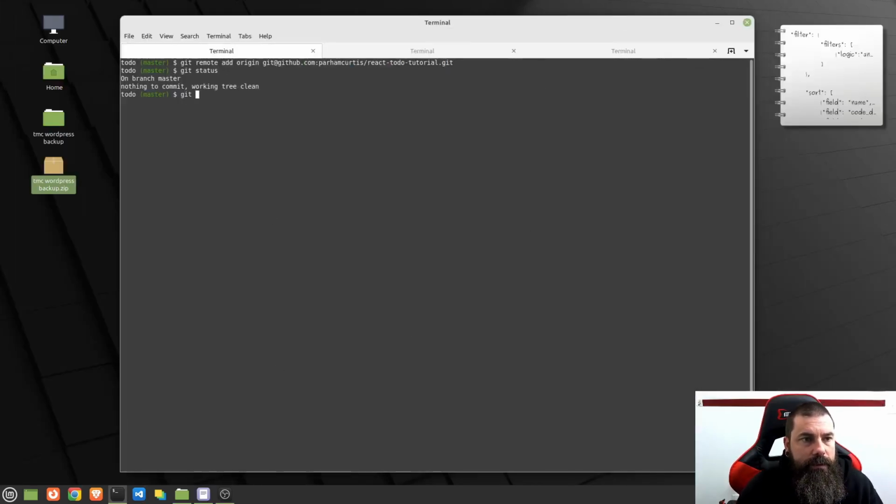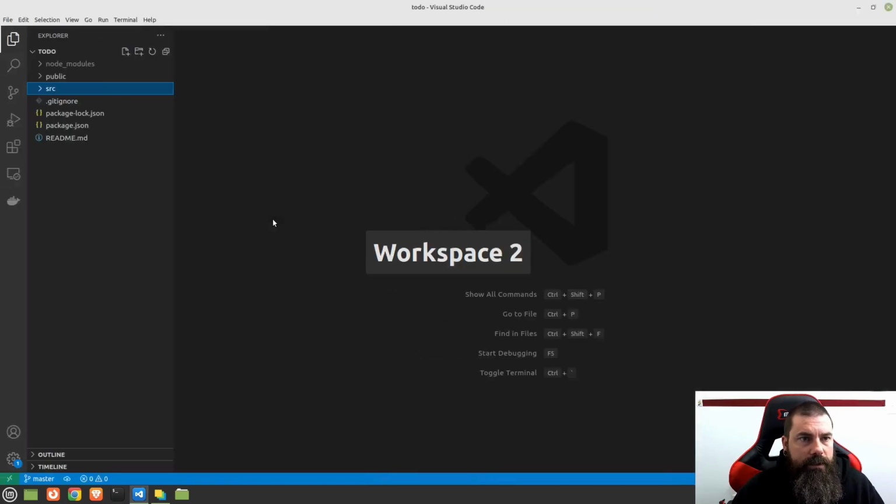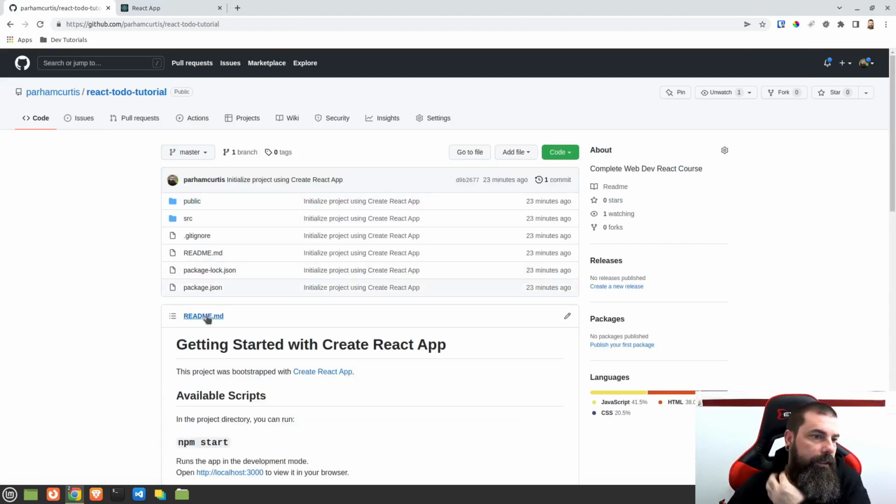So we're going to do git push origin master. So let's go down and check GitHub and make sure that's here now. Refresh. And now you can see that we have our application on GitHub.